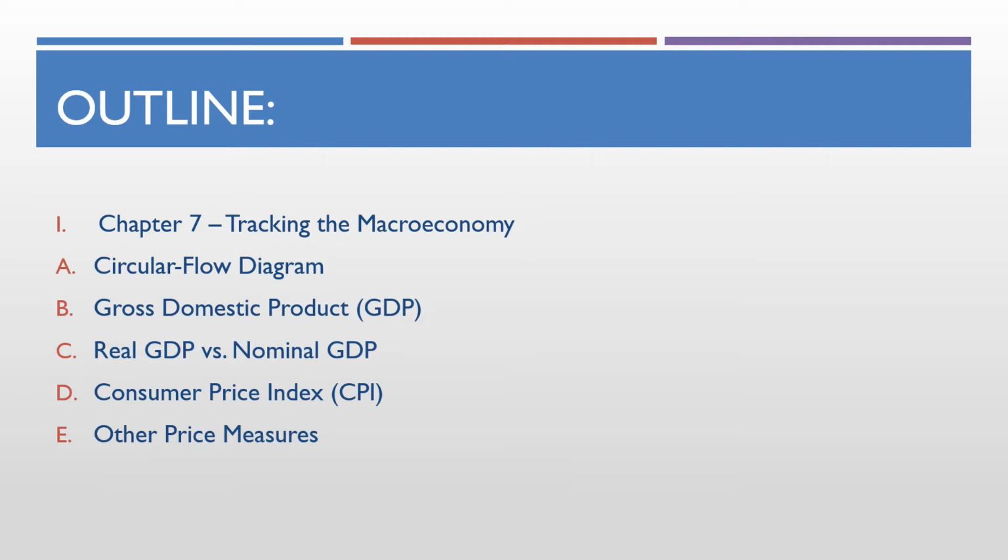So today, in chapter 7, we are going to start discovering how we track our macroeconomy's performance. We will start by understanding the flows of the resources in our economy using the model called the circular flow diagram. And then we will study one of the most popular measurements in macroeconomic study, which is the gross domestic product, GDP. In a future video, we are also going to discover other topics like real GDP versus nominal GDP, and also talk about price index. Particularly, we would like to focus more on the consumer price index in these lectures.